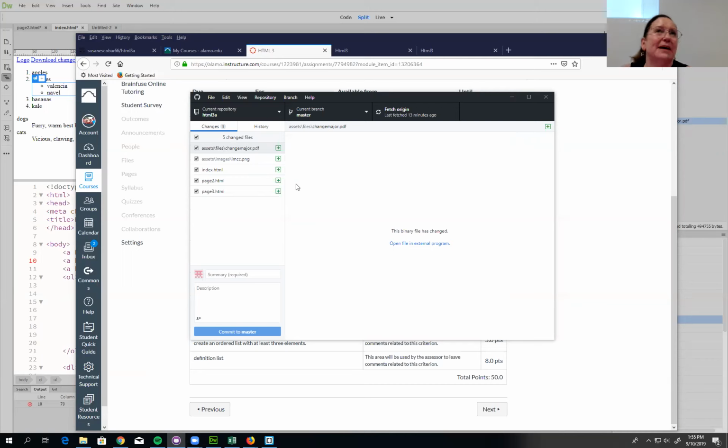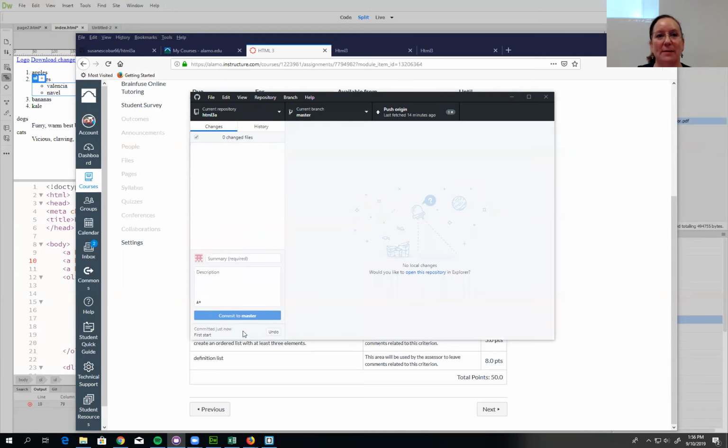I want to commit myself to this change, right? So I'm going to say day 1, first start or something like that. And then I commit it to the master. My master is what is on my computer. That is my master site.